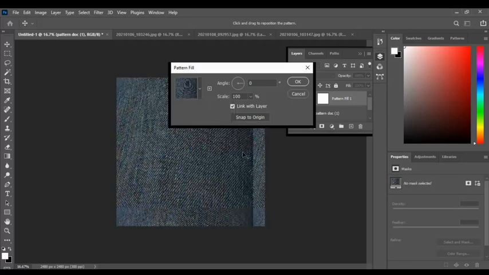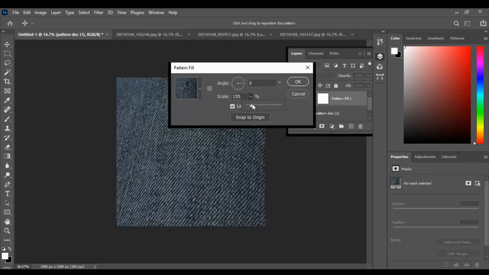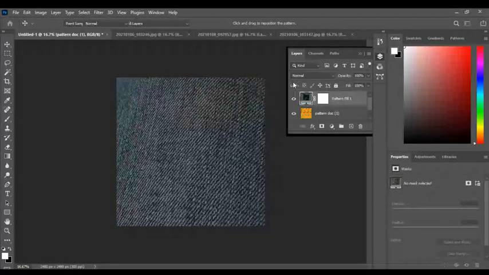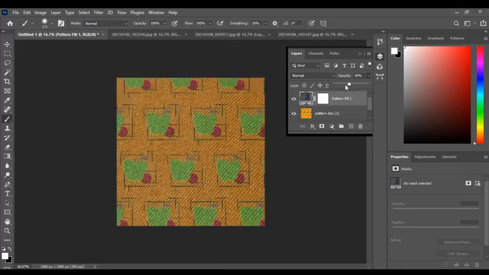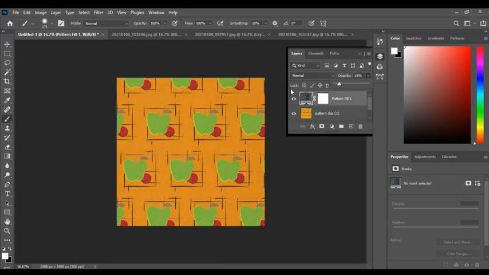I can see there's a little bit of an overlap with the tile, so I'm going to make it a bit bigger so we've got no tile. Okay, that. And then just pop over to where it says opacity. You can take that right the way down and change the blending mode to something that we like. A fair bit of texture in there, and there's that one done. So that's one way.